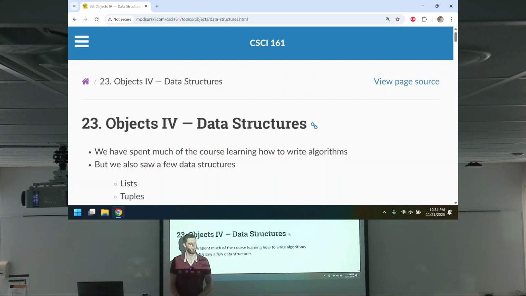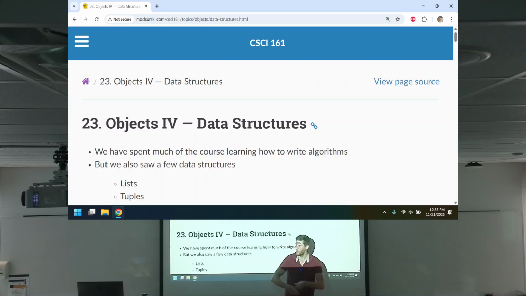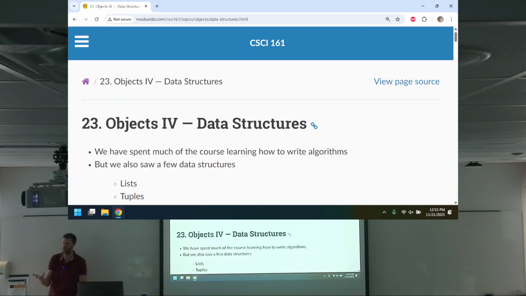Think about it like this, right? We started this semester talking about variables, types, literals. Then we moved on to functions, if statements, loops, right? These are all tools that we're adding to our tool belt. Functions perhaps are a little bit different, because you write a function, and it's like you made a custom tool.